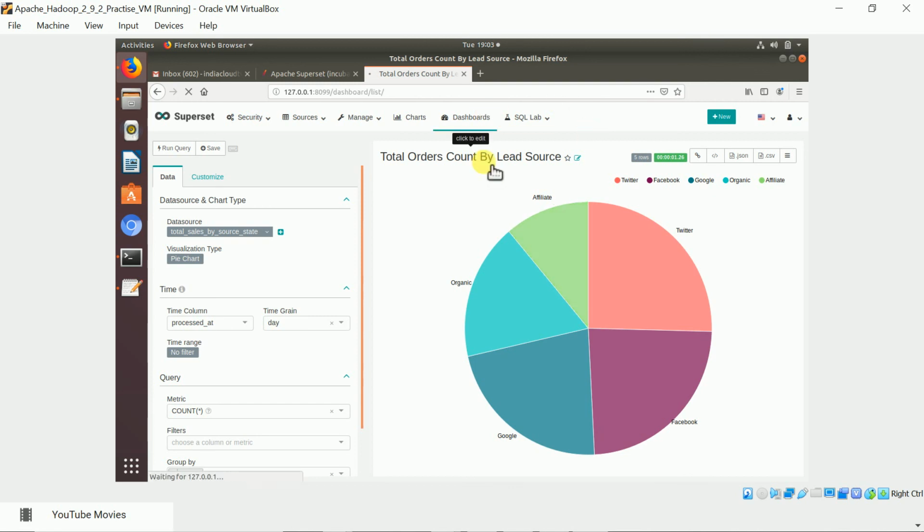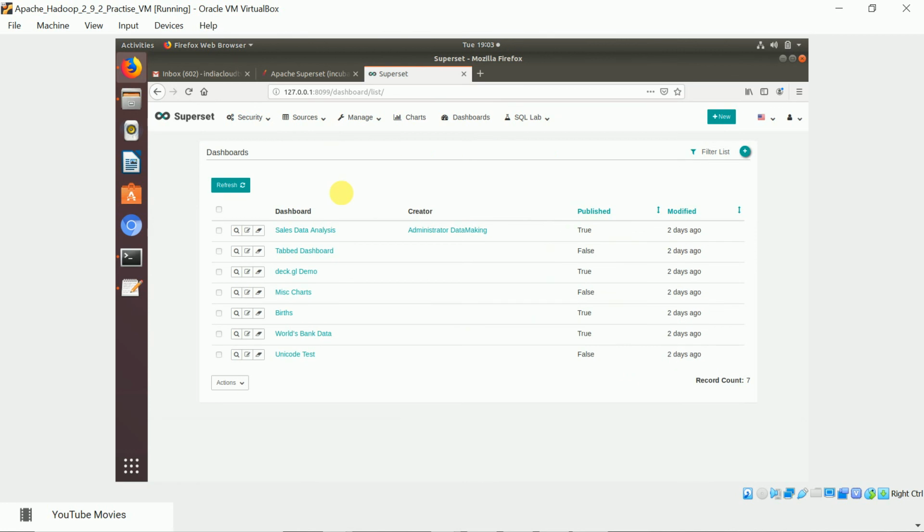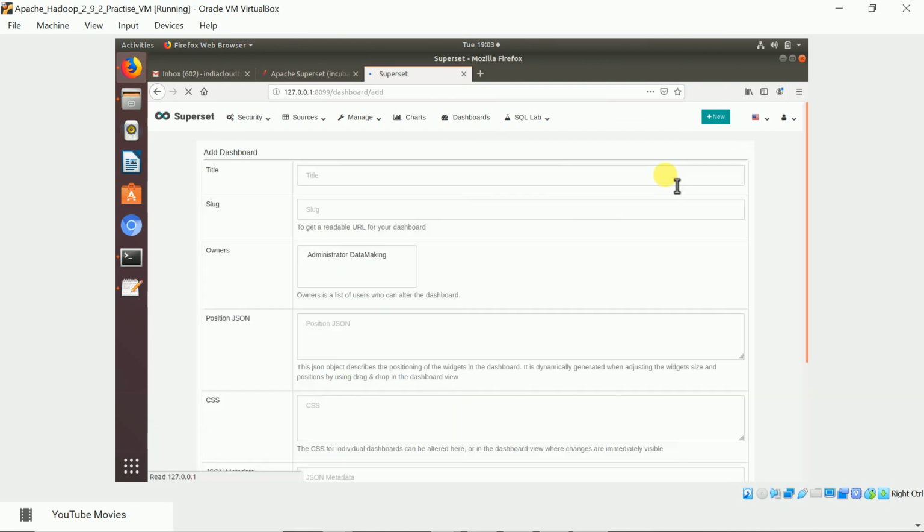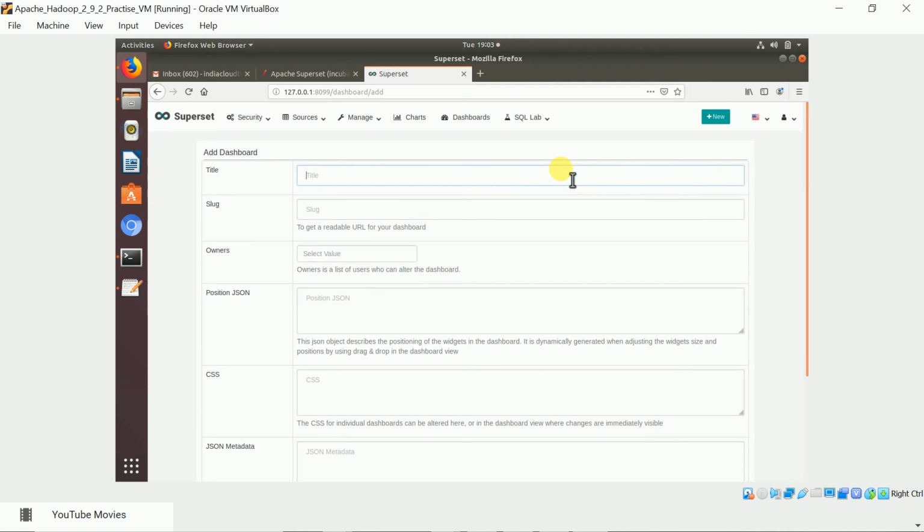Okay, go to the dashboard tab. It will show you the existing dashboards. I want to create a new dashboard. So I'll give the title as DataMaking sales dashboard, or report.